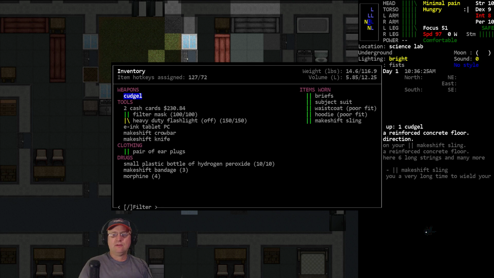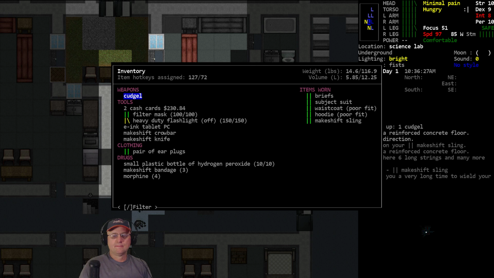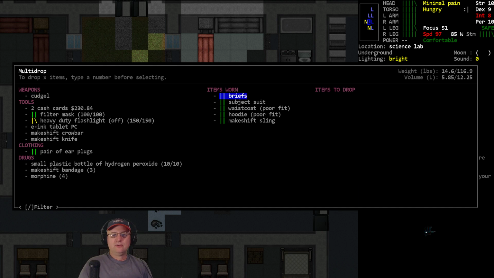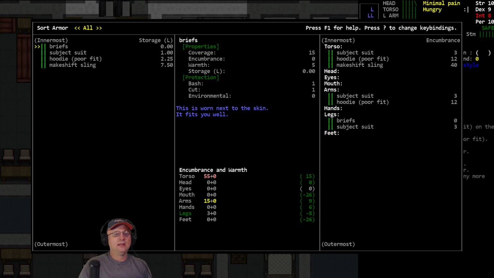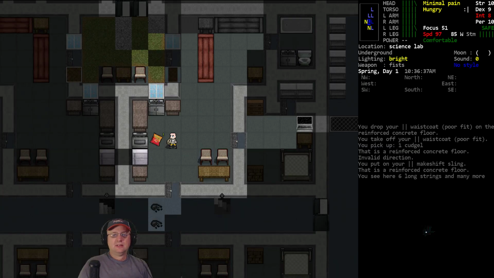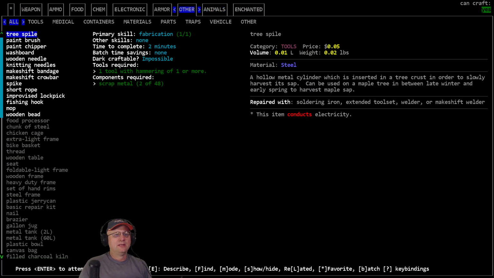Alright, so that gets us up to 12 volume. And a crap load of torso encumbrance. That's fine, though. We know I can just drop the sling real quick. I think I actually am going to drop the waistcoat as well. That way it's just drop the sling and start fighting. Hoodie's fine. It has better storage. I don't need temperature control down here in the lab, so... Alright, so that's first step. That gets us some more carry capacity, and that's enough for the moment. Not gonna worry about any of the rest of that.